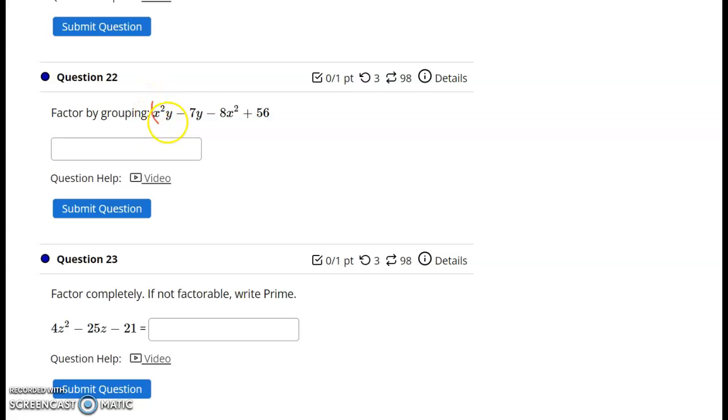So factoring by grouping, you look at sets at a time. So we'll look at that one and then this one. So first set, I can see a y is going to factor out. So we factor out a y, we're left with x squared and then just minus 7. So the y got basically divided out of both terms. The second one, I can see I have a negative 8 I could factor out. So I've got that negative 8 first. Notice again, this negative 8 is going to change both signs on the inside. So negative 8 divided by the first term, we're left with a positive x squared. 56 divided by negative 8, we're going to get a negative 7.